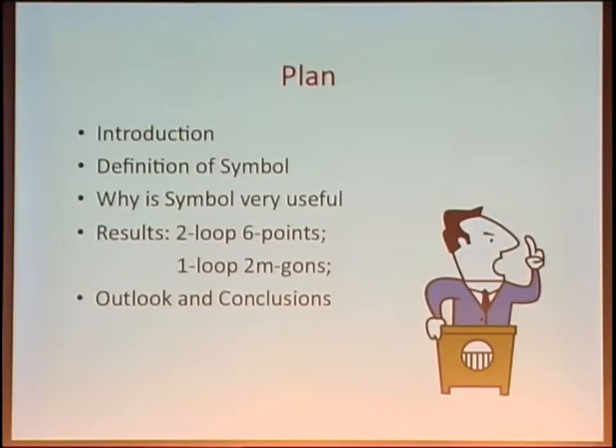So here's the plan of my talk. I'm going to start with a quick recap of where we are in N=4 and what the simplest amplitudes are. Then I present the problem of what we want to do. Then I'm going to use this motivic technique. I'm going to define what the symbol is. This will be a physicist's definition, working through a couple of simple examples, and explain why this symbol is very useful. You'll see very precisely why this is really powerful.